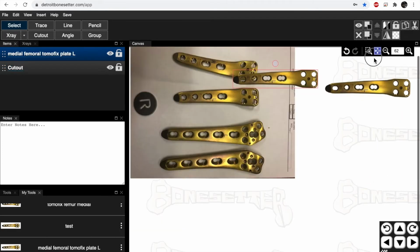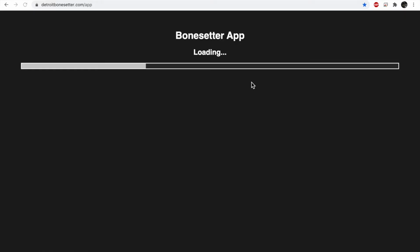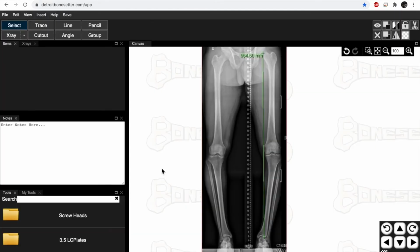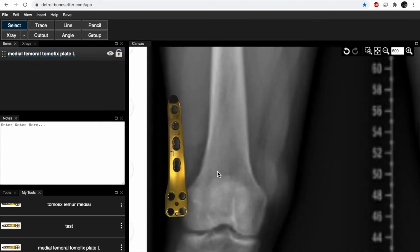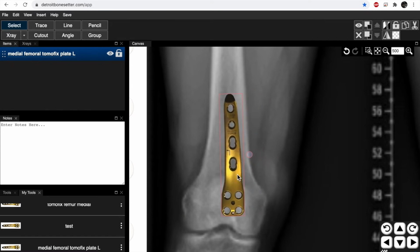And I can now put this tool on anything. Reload the site, and I come back, and let's get an X-ray. Now I'm going to go to my tools, go to the end, and I'm going to pick my Tomofix implant, and you can see now it's sized perfectly. Now this is an AP, you'd have to do a lateral, but when I blow it up, you can see there's my Tomofix implant, and it's the size that it should be.